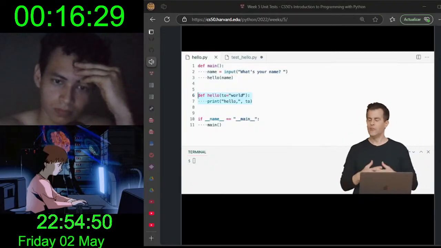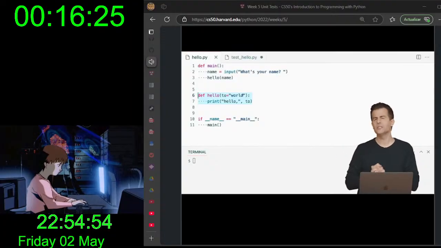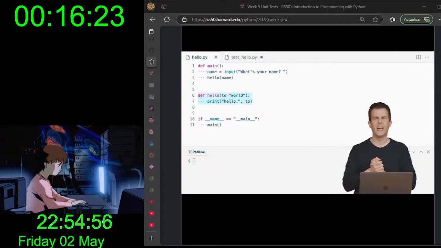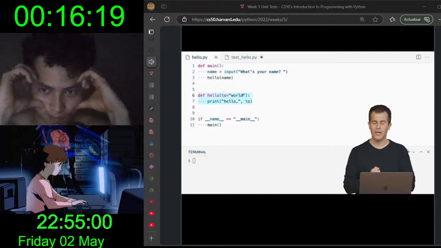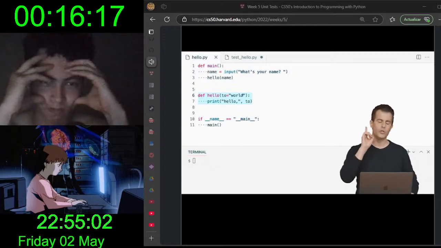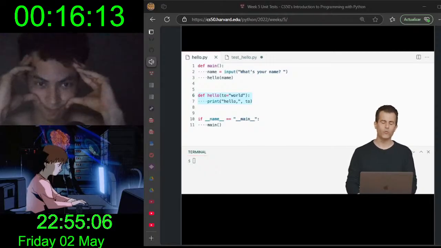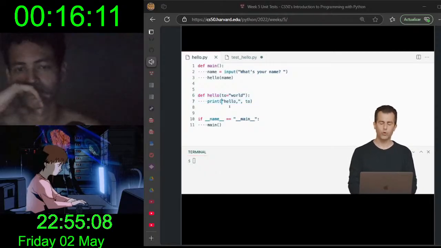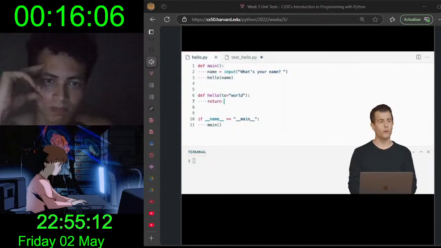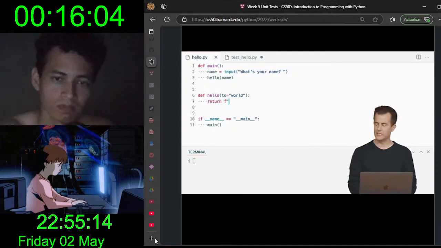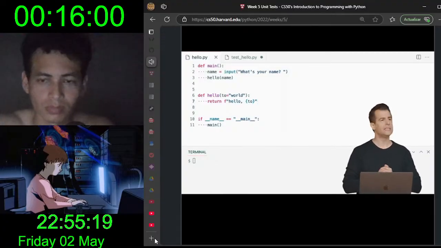It turns out that as your programs get more and more sophisticated, more and more complicated, it tends to be best practice not to have side effects if you can avoid it, especially if you want your code to be testable. And in fact, I'm going to propose that we change my hello program to now work as follows. Let me go ahead and change this function to not print hello and then that name. Let me go ahead and literally return maybe an f-string, which will clean this up a little bit: hello, comma, name, close quote at the end.